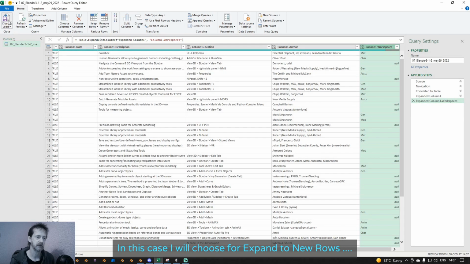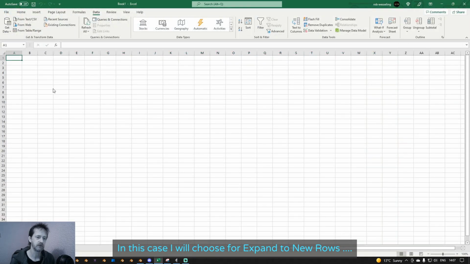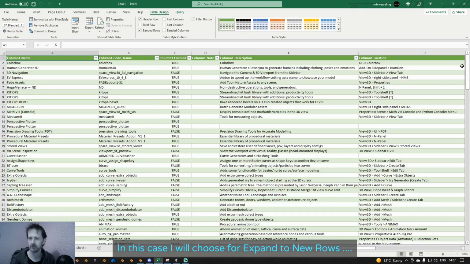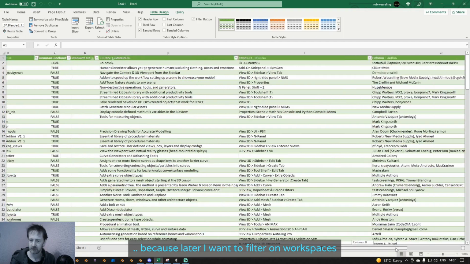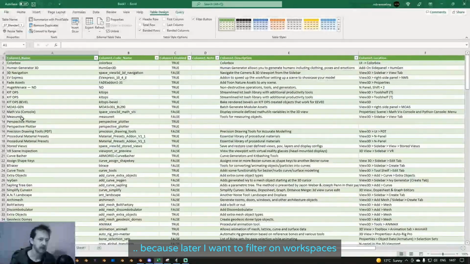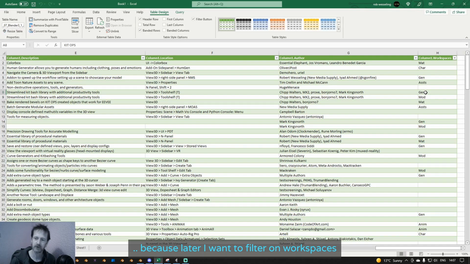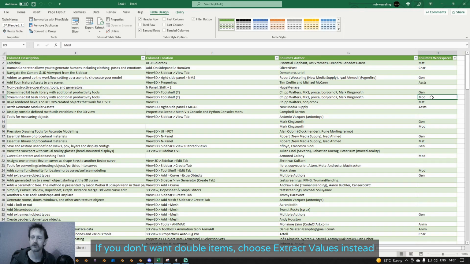So that's finished, and then you go to Close and Load, and that will load the table into the Excel worksheet. You see that we have now double entries, and that's because we have this add-on, the GitOps, workspace Gen for general, and Mod for modeling.